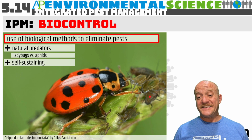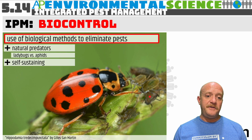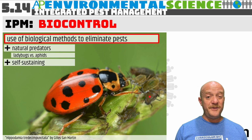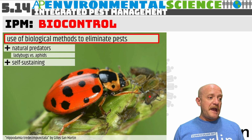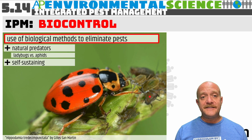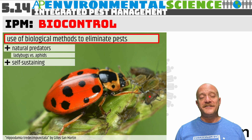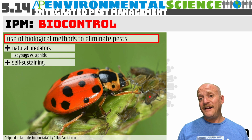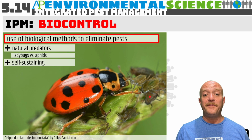So these can be self-sustaining. For example, if you have enough aphids, you can get a lot of ladybugs and sustain that population. I have a bunch of aphids every year. I just get a batch of ladybugs, like 10,000 ladybugs, and they last for a couple of days. They eat all the aphids, and then boop, they fly away. But if I had a smaller population, like there's a couple of ladybugs that still live back there, but they've pretty much just gone away. But if you had enough prey, the predators are going to stick around if the prey are going to repopulate.